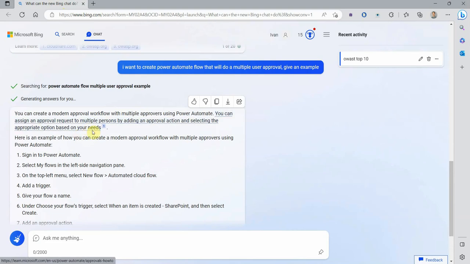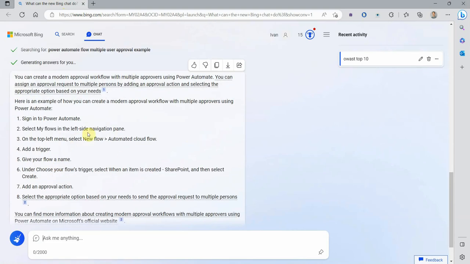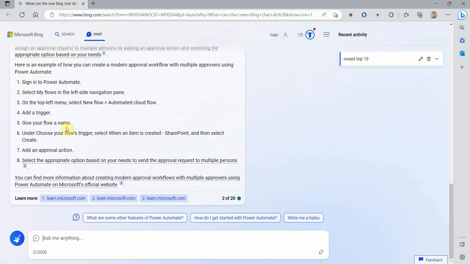So I think I can get an idea that Bing would mainly rely on search, and then based on search, it would generate something. So it has access to online information, but it still doesn't give you very detailed instructions. It still gives you links that you have to go through and decide what to do and how to do it.